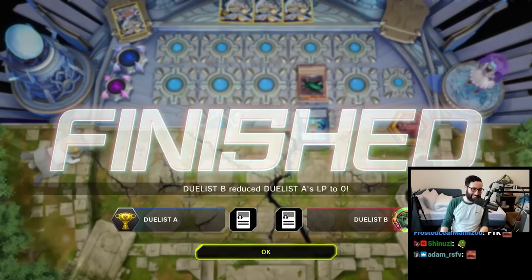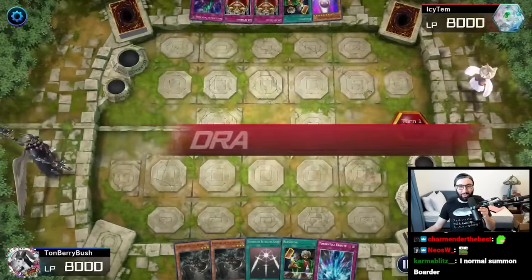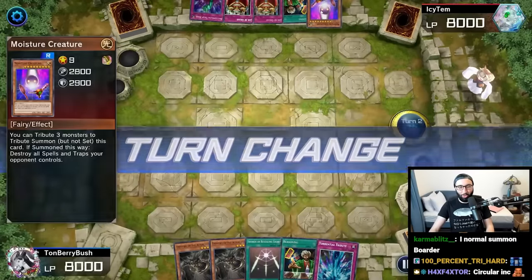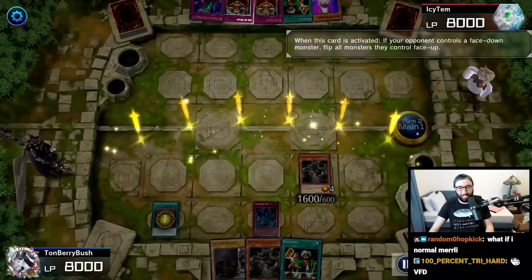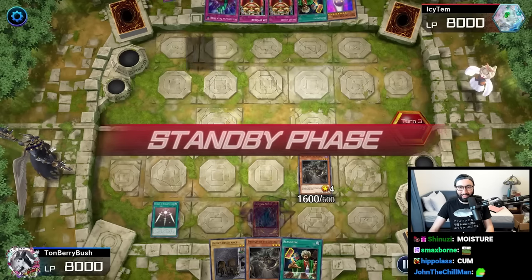Oh my god, that was so bad. Exodia! What the hell? It's Moisture Creature? Oh, that's so funny. Tribute three monsters to tribute summon this. If summoned this way, destroy all spells and traps your opponent controls. That is so funny. He's playing Moisture Creature. Oh, let's go. All right, draw off a turn here.